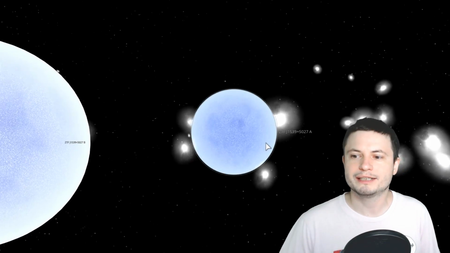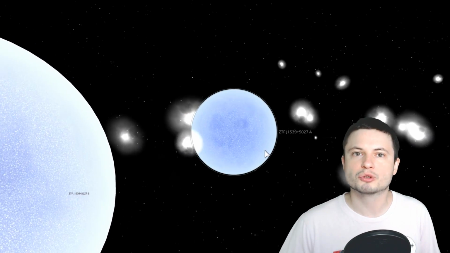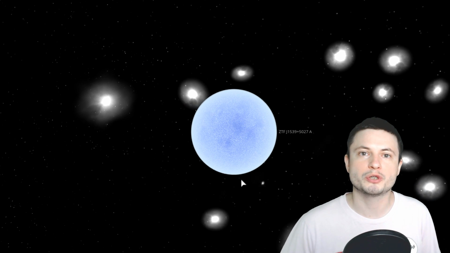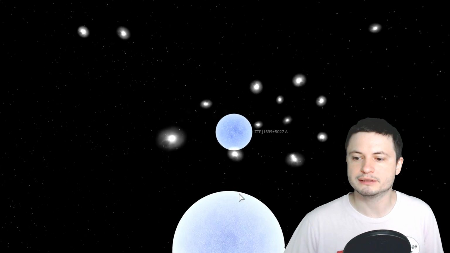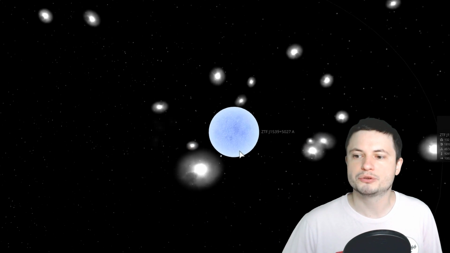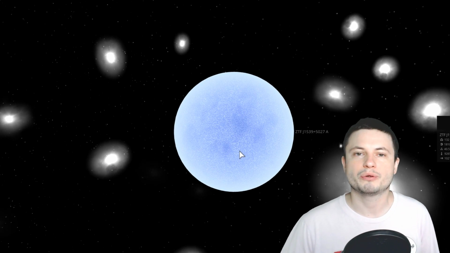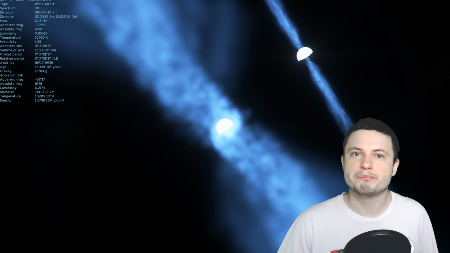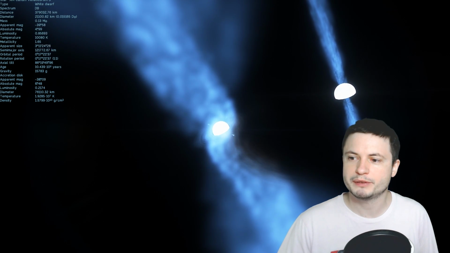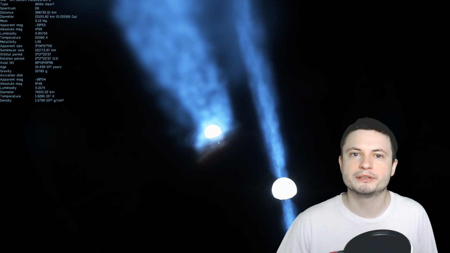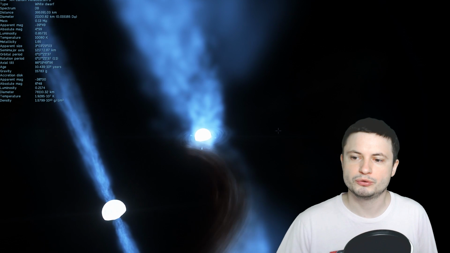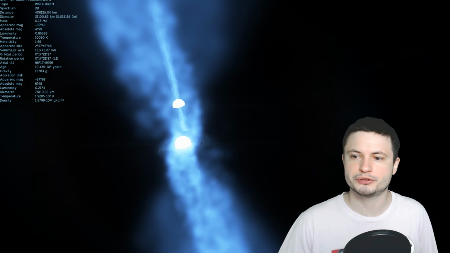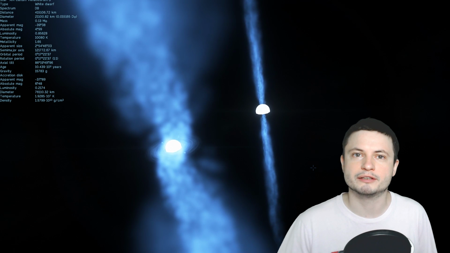In other words, it does look something like this, but a lot more complex, with the actual mass transfer becoming almost like a stream of particles leaving the less massive object, arriving to the more massive object, and creating a sort of very constant flow. And in some sense, this is maybe what it looks like. This is from Space Engine, with two white dwarfs orbiting around one another close enough to have an actual stream of particles that you can't really see here. It's very difficult to see, but at the same time creating a lot of energy.